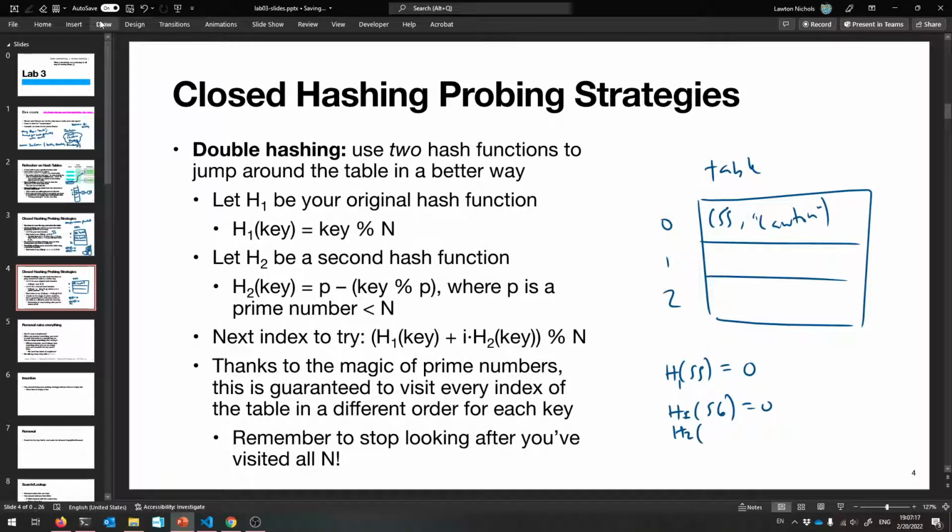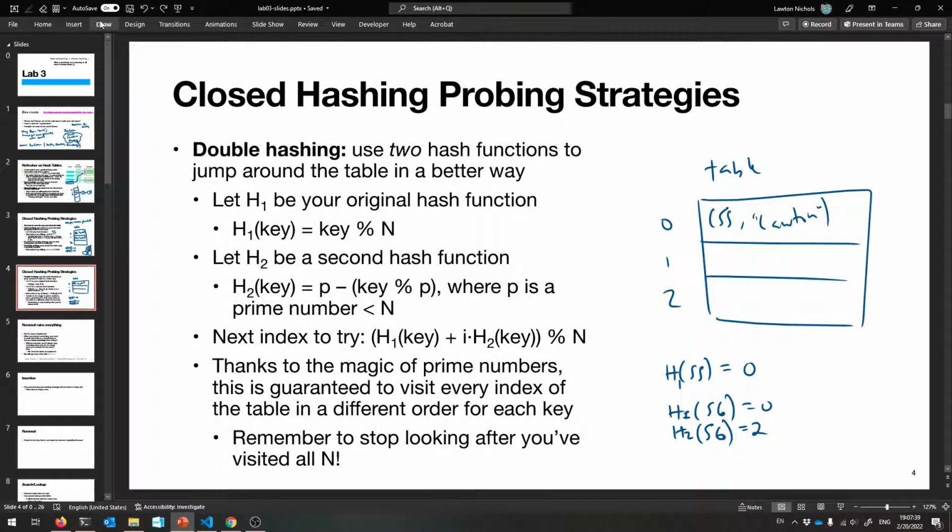Let's say that h2 for 56, because it's the same key, is equal to 2. And so now the next index that I try is purely based on the key itself. It'll be a different way that I wrap around the table for each different key. Isn't that neat? So that's why double hashing is the best.